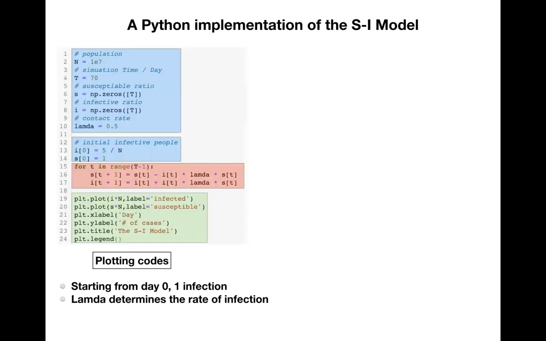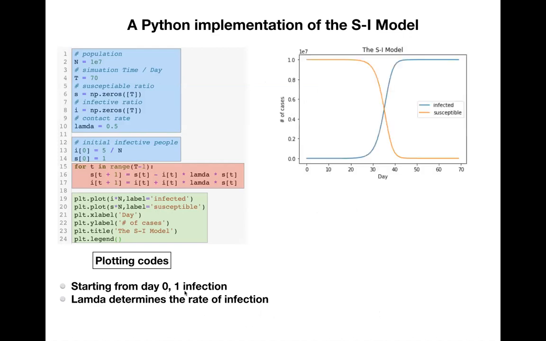Right. So after running this code, let's say we start from day 0 with 5 infections. You can see this is the time variation of the infected and the susceptible population. When I plot this, I multiply N back to I and S, so I go back from a percentage to the actual population. You can see that after about 50 days, everyone's infected and the susceptible population goes down to 0. So there's no infection anymore.